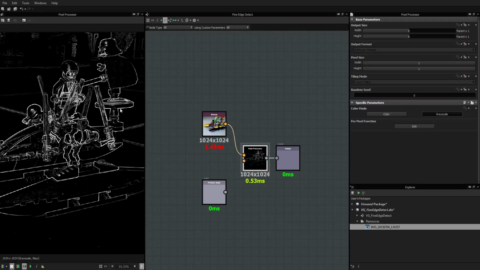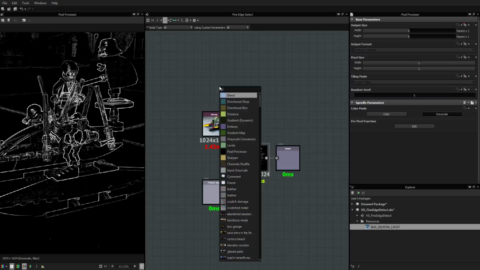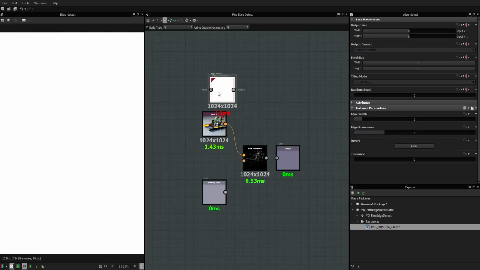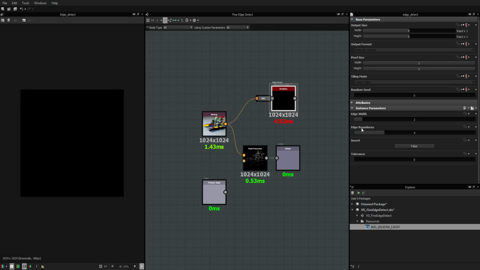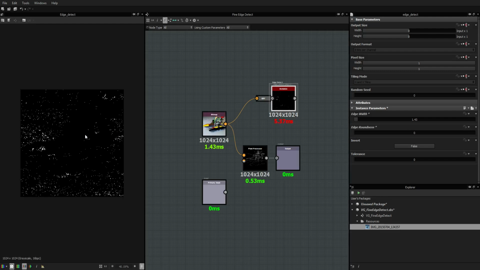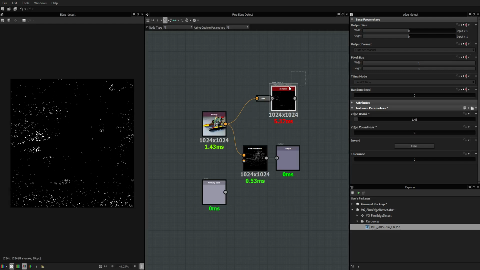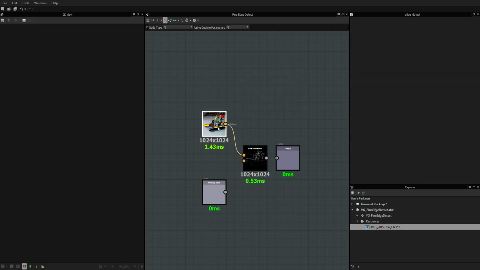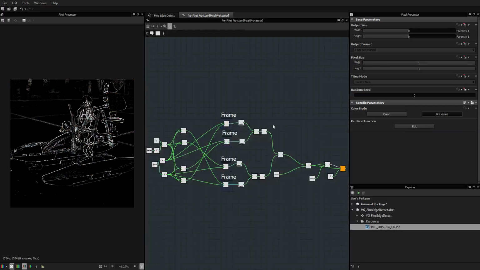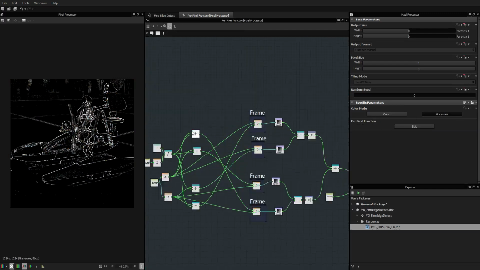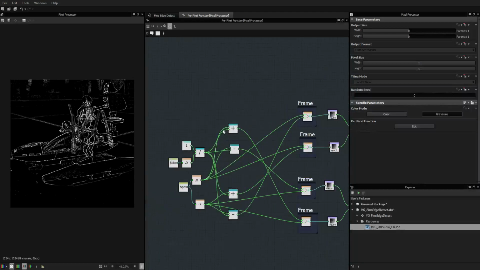Why did I do that? Just for playing first, as I told you, and second, because if you look at the edge detect inside the project, it's not exactly the same technology. So if I plug this inside like that, it won't give something really reliable. You see, it doesn't really handle that properly. So that's why I did it. So as you see here, it's way better, and as you will see, it's not that complicated. If we look here, well, it's a bit complicated, but as you will see, not that much.